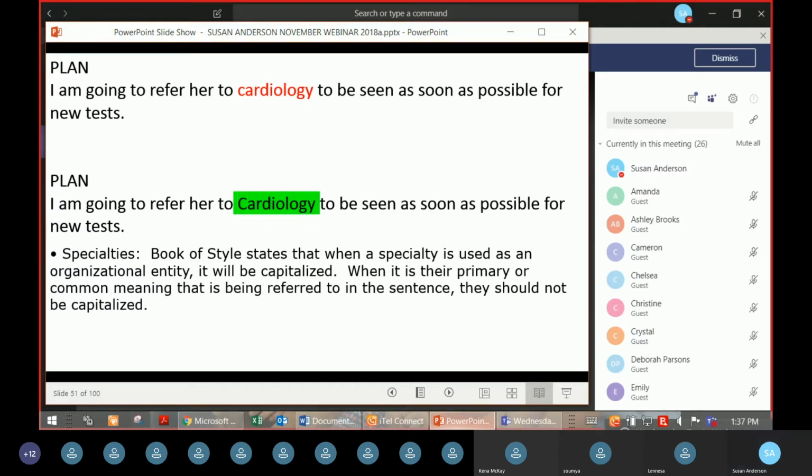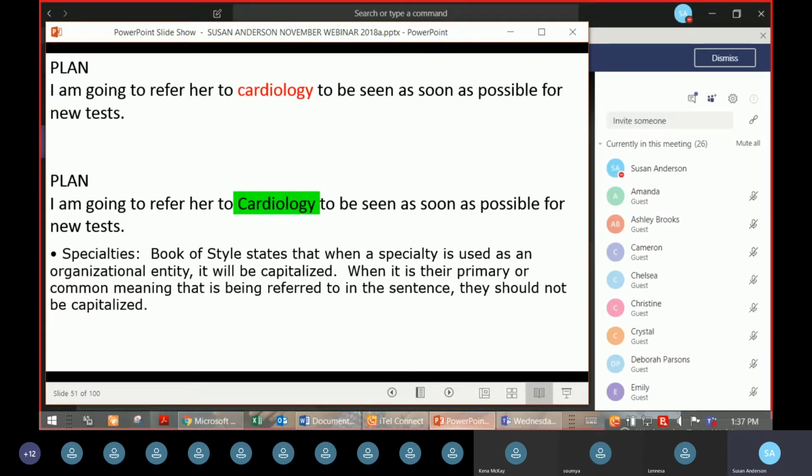Now, let's talk about specialties for a minute. The Book of Style says that when specialty is used as an entity, it should be capitalized. So when we use the John Smith rule, I say use any name. And mostly it's ology, like a specialty is ology, but it's not always.